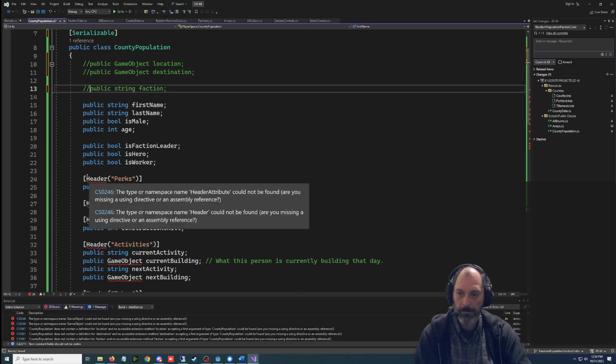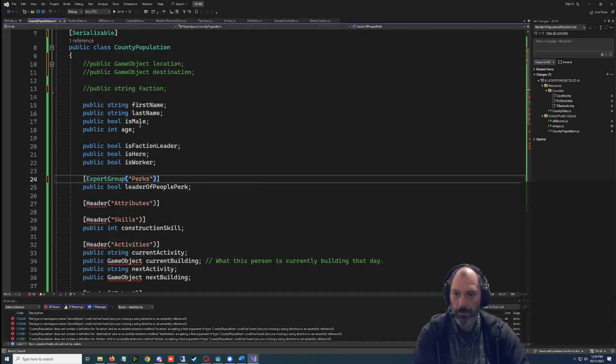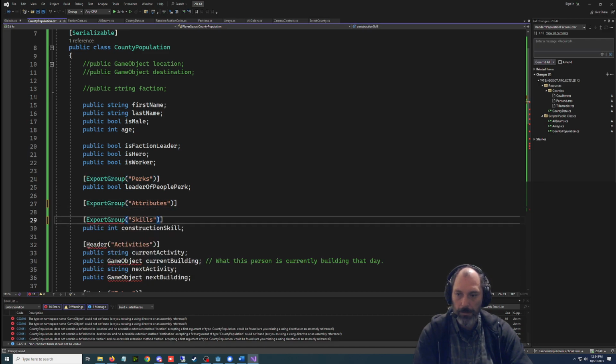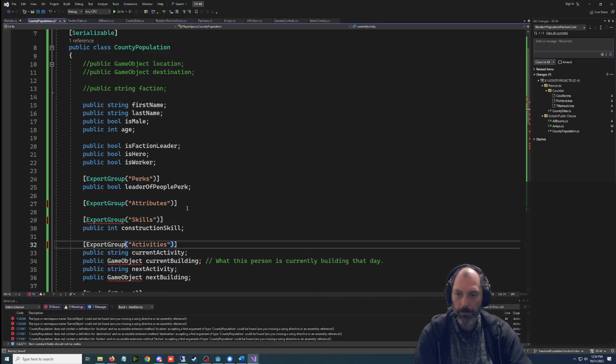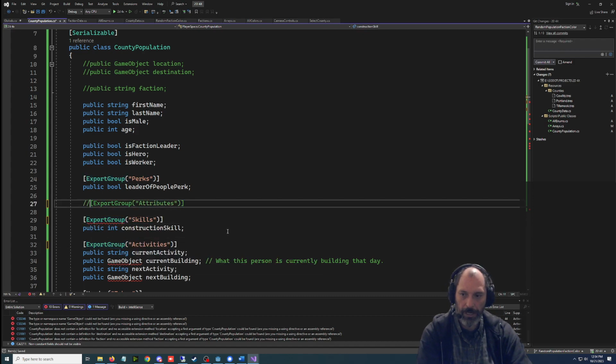Okay, we're gonna need that. What is this called? Export group. Oh, except I don't know if we're going to be able to see this. Now we're back to the list versus dictionary concept, like which one we're going to use. Oh, it doesn't like this one because there's nothing in here. They're going to have attributes too. They're going to have strength and stuff like that.